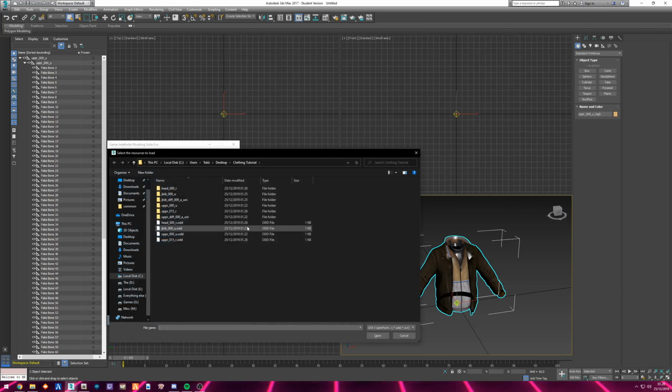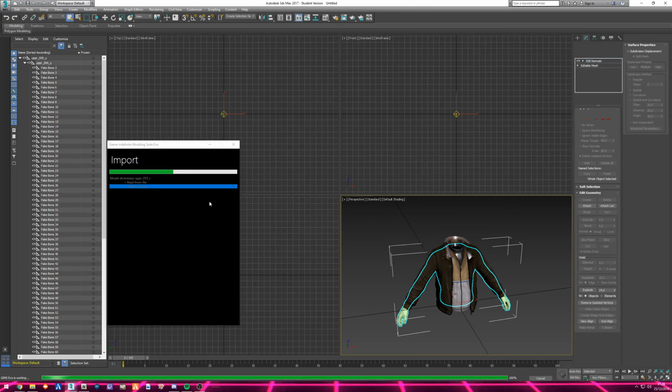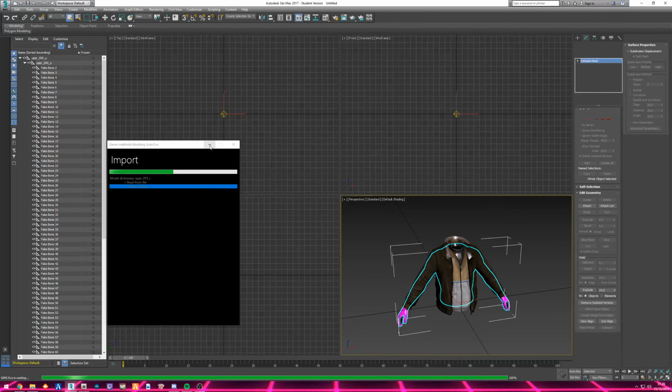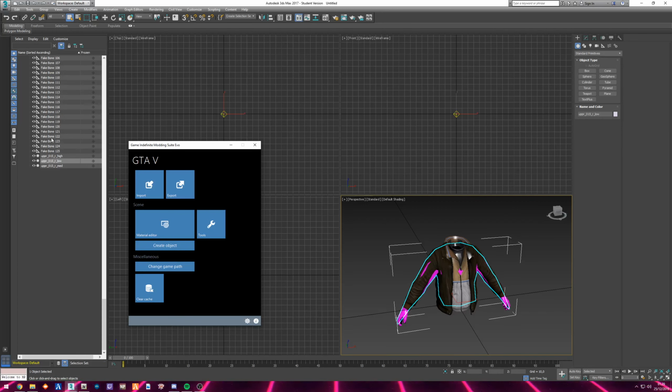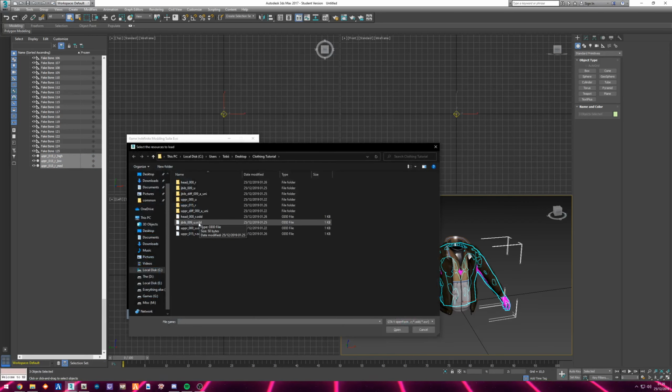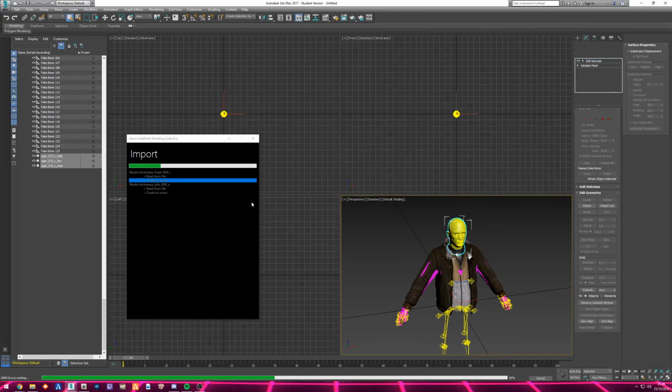So if we go back and import our upper 015, where we have the skeleton file renamed, I'm just going to click on clothing tutorial. And let it do its thing. Oh, that is incorrect. This is not the one we were looking for. This is the upper body part. I am a Pepega, so I'm going to import the JBIB one. Might as well import the head one as well while we're at it. The JBIB one is the one where we renamed. Let it do its thing.